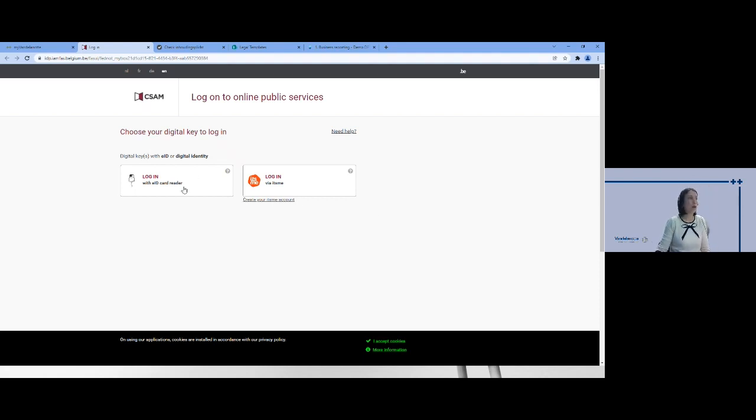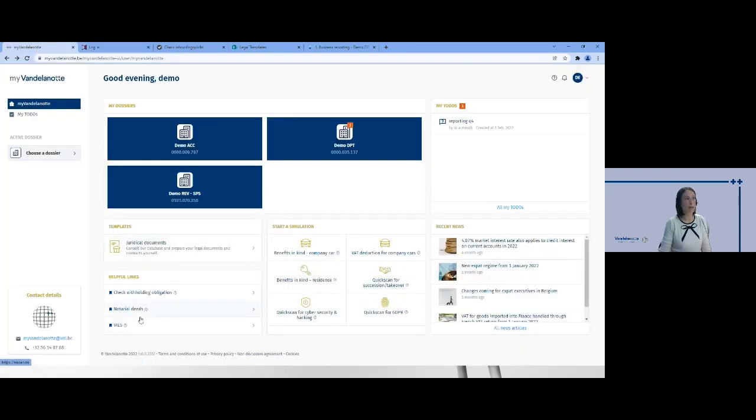Because you need to log in with your personal EID. So directors who have a Belgian ID card or a residence card can have access to this link. Foreigners who do not have a residence card cannot make use of this link. This is not yet provided by the government.